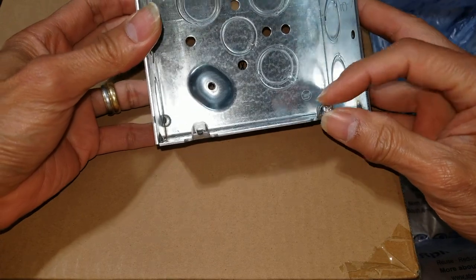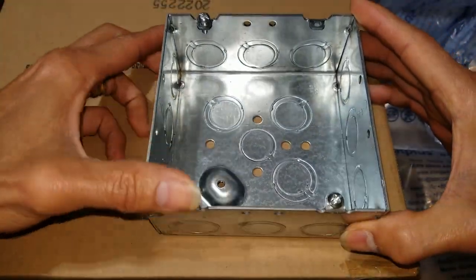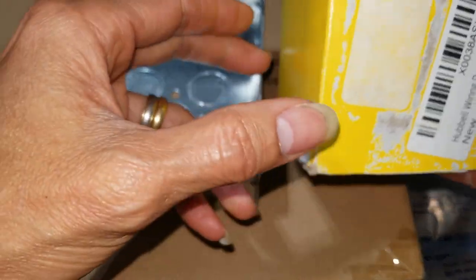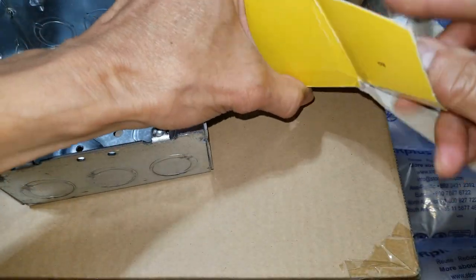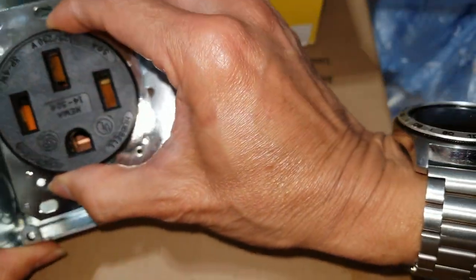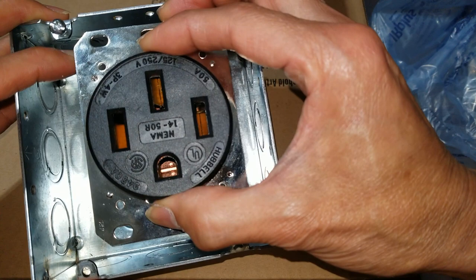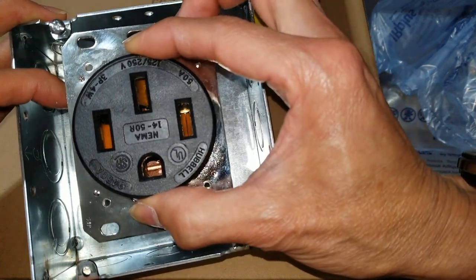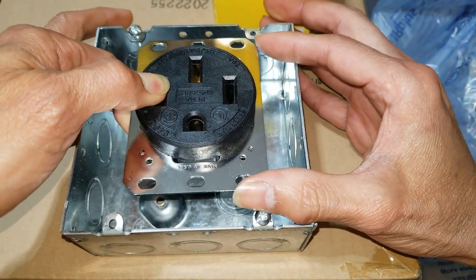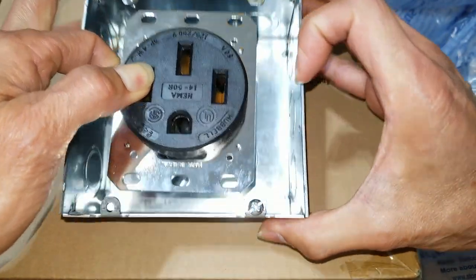So this is my metal electrical box for the NEMA 14 outlet. I purchased a Hubbell. Let's see if it's going to fit. Unfortunately, it's too big. I'm not sure if I need to purchase a mud ring or anything, but I'm in trouble.